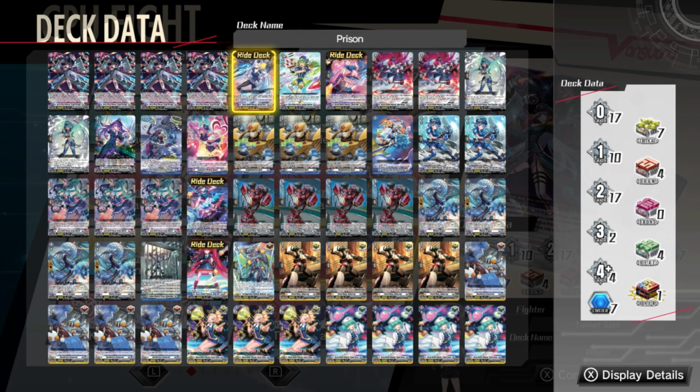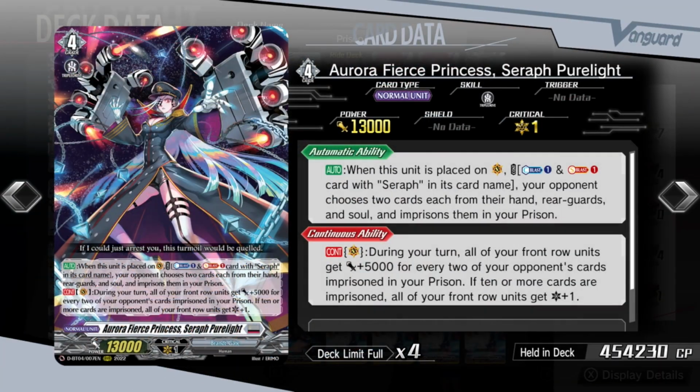So that is our ride deck. Moving on to the main deck, we are starting with our grade 4s actually, since this is a grade 4 deck. So we have 4 copies of Aurora Fierce Princess Seraph Pure Light.